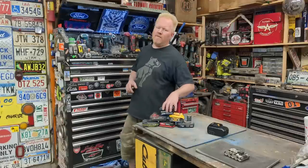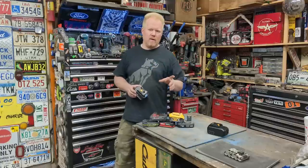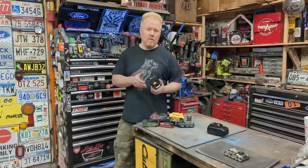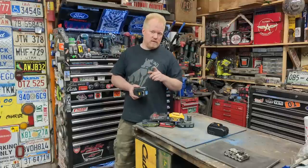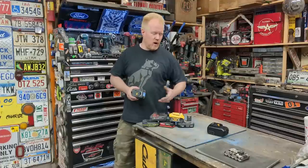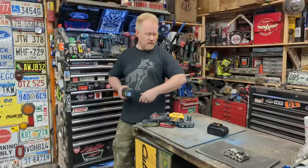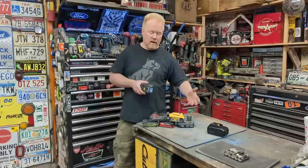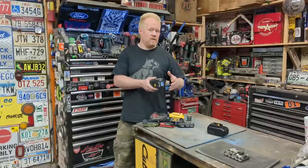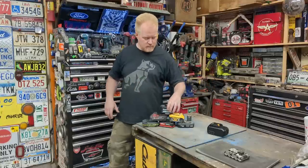So the number one reason I hear from people why they won't buy a neat new tool, something they're excited about, is because it's on the wrong battery platform and they're already invested into one. What if I told you guys you can convert for next to nothing your batteries from your Harbor Freight stuff to DeWalt, from DeWalt to Milwaukee, from Milwaukee to Makita or anything, and have batteries that charge on those platforms and you can use them with those platforms indefinitely? Pretty easy. Let me show you.